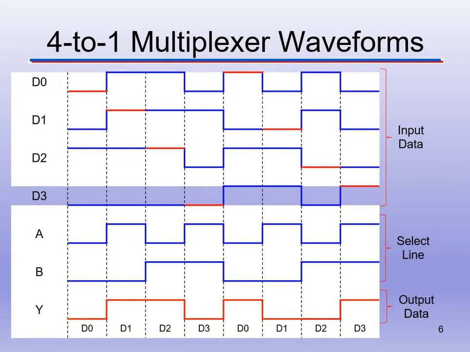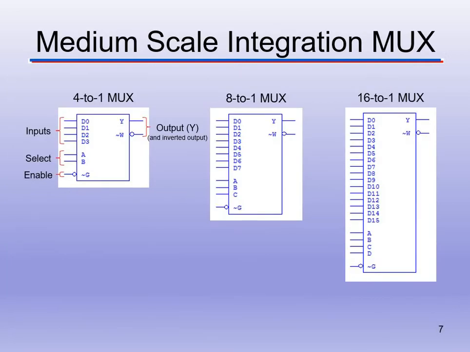So how do the waveforms look, and how are you controlling them? Our input data is going to be based on A and B, whether we're watching TV or you've got your PlayStation hooked up. You're toggling between those, and the output signal is what's going to your TV. So whether you're broadcasting your PlayStation signals while playing video games, or you switch over and you're watching a football game on your satellite dish, same kind of thing. That's what that signal is going to represent.